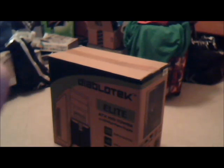Hey, Armada 120 here, and yes, you are looking at the cardboard box of a computer case. I will be building an extreme budget PC right now. This is for my parents.